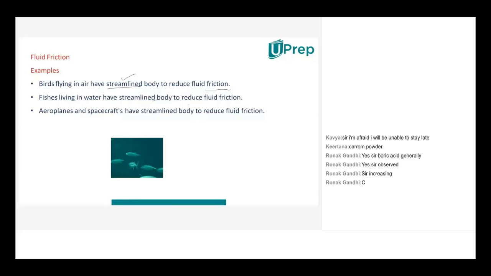But the faster you go, the more resistance. Very good. When you go very slowly, you can feel almost no resistance force. That means it offers very, very little frictional force, isn't it? Now suppose you move very fast on that bicycle, what can you feel? You can feel that the air is stopping you.